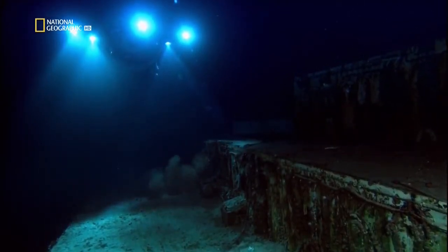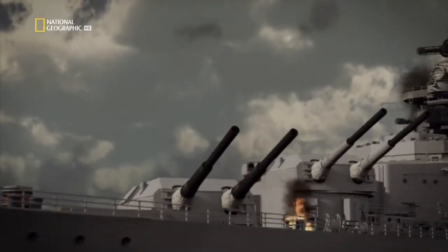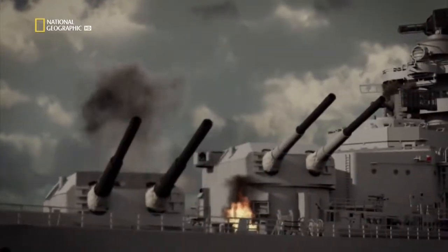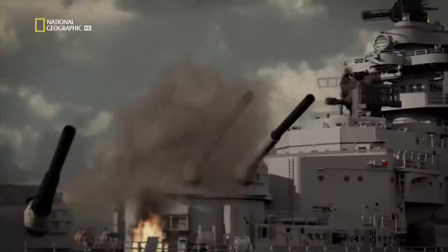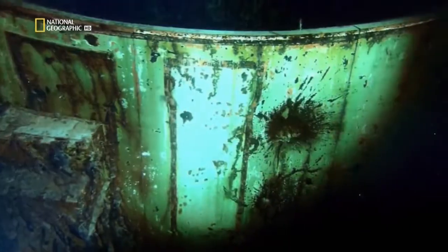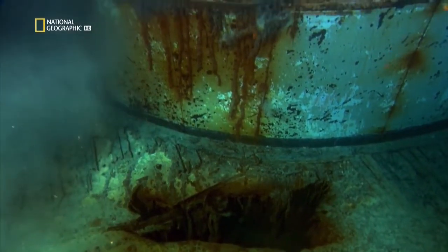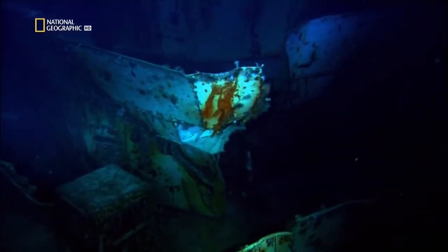Only one of the forward turrets, named Anton, fires a single round. The British score another decisive hit. Bismarck's A turret is now out of action. Suddenly, B turret is also out of action. There's a huge explosion. The back of B turret is completely blown off. When another shell hits Anton, shrapnel further damages turret Bruno and kills almost everyone on the exposed part of the bridge.